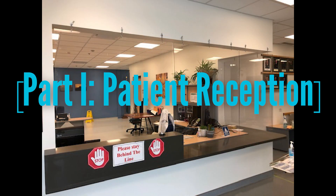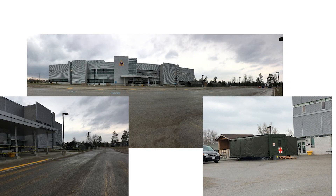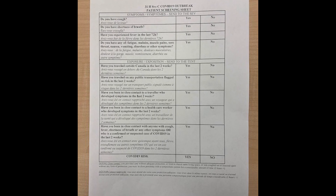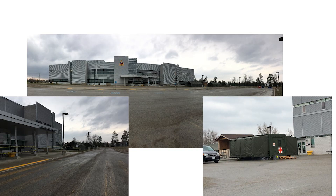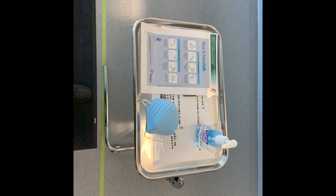There have been few changes concerning patient reception since the release of our previous videos. As before, patients are screened initially by our medical colleagues with respect to their risk of transmitting the virus before being permitted to enter the building. Those deemed at risk will be evaluated by a medical officer and potentially directed to self-isolate. Patients should arrive having recently completed hand hygiene and having donned a protective mask.